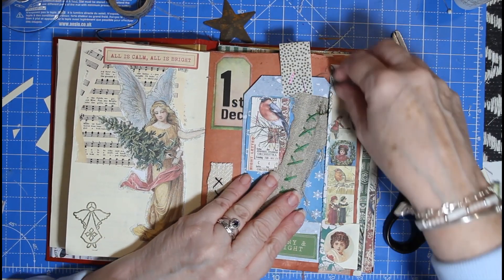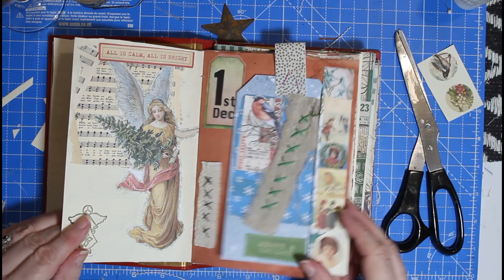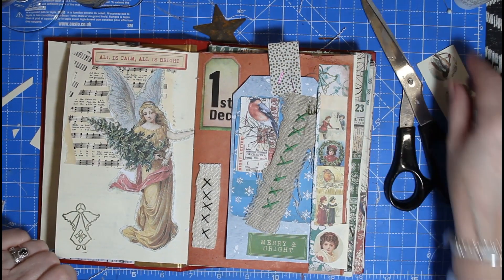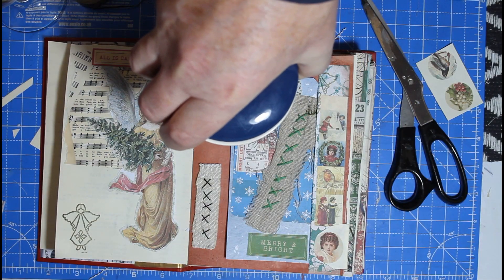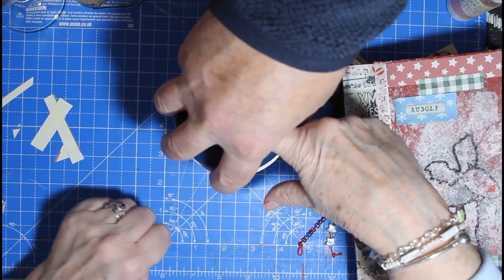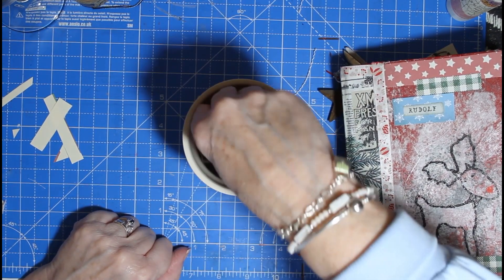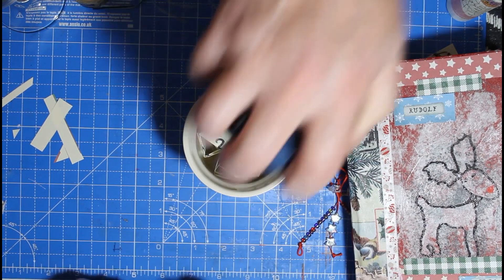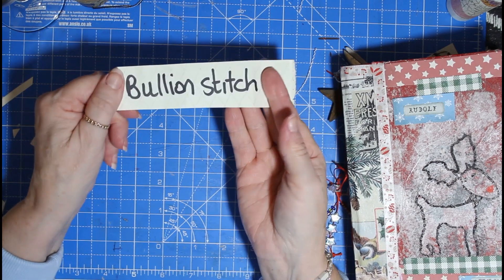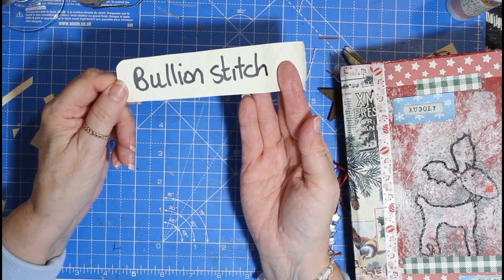This is our day one offering. I like that cross stitch there and cross stitch there. Right, pick jar for tomorrow — I've got my helping hand and my Steady Santa. Tomorrow's stitch is bullion — bullion knots tomorrow. I've got some new ones in there as well. So day two is bullion stitch.